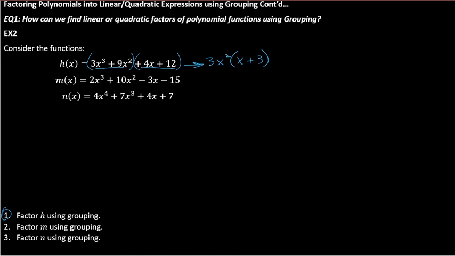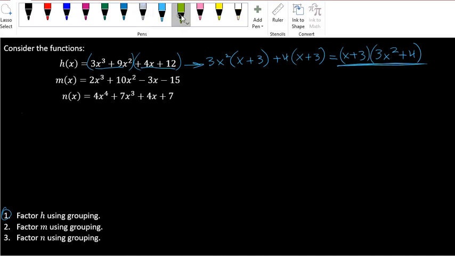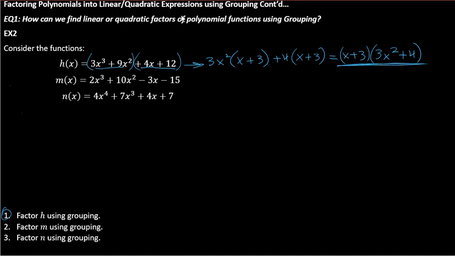My GCF on the right is just going to be 4, so I factor out the plus 4, and I'm going to be left with also x plus 3. Then you guys know the drill. Just factor again. That's going to leave me with x plus 3 times 3x squared plus 4. And that's as far as we can factor that guy. We could kind of factor it further, and I'll show you an example of that later when we get into the fundamental theorem, but again, don't want to break your brains just yet.